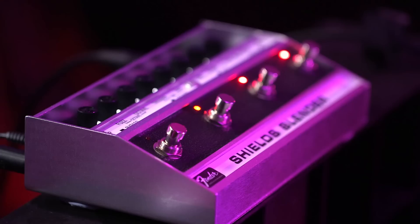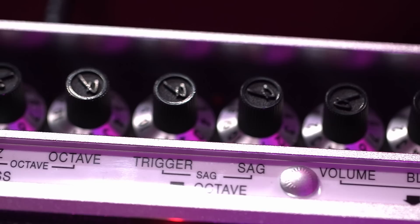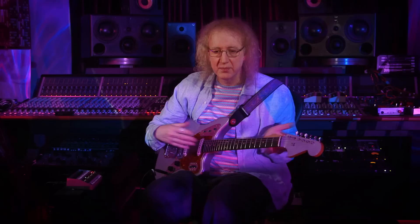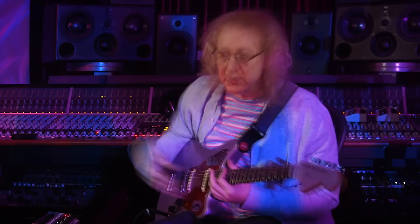Recording what I've been doing recently — I've been using it by itself. Instead of it being flat, it takes on this three-dimensional thing because of the SAG control pretty much. This brings kind of movement and feeling into things. Because it's interactive with what you're playing, it's also interactive with the pickup volume and everything else. With humbuckers it's going to react very differently than with single coils — Jazzmaster and Jaguar — it reacts differently to each guitar. It's a very interactive pedal. It doesn't take what you've got and just throw something on top; it's very much working with what you're getting.